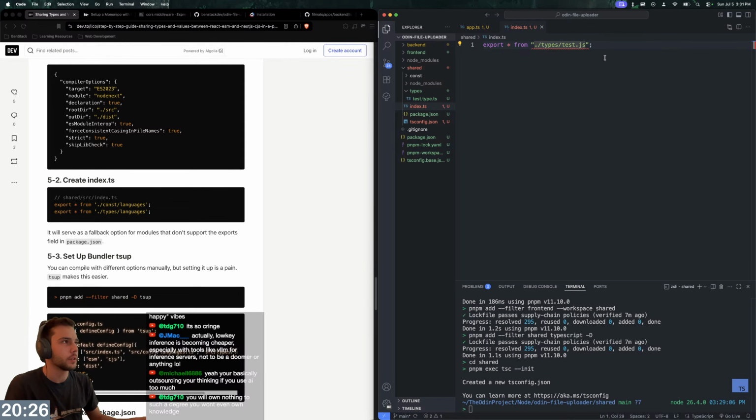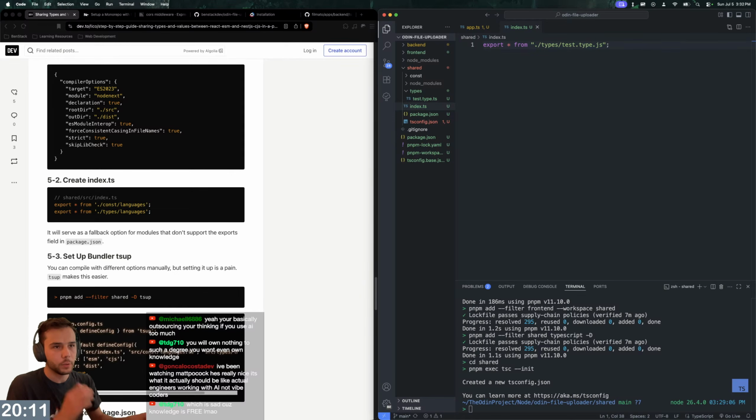Or is it .ts? Export from types, yeah, test.type.js. Okay. Or can I just do this? No? Okay, that's fine. And it will serve as a fallback option.